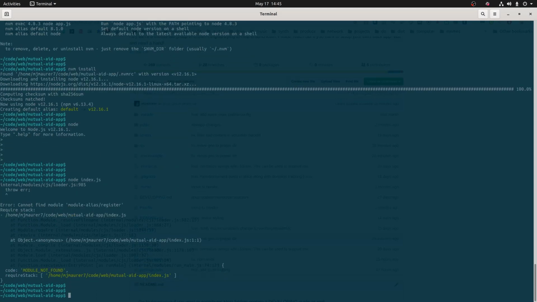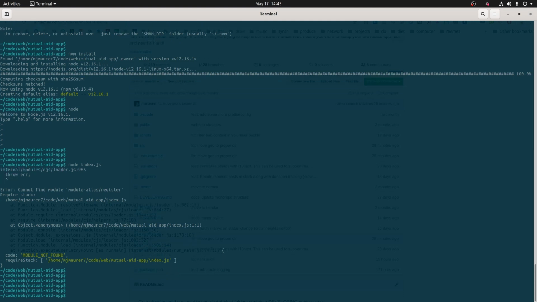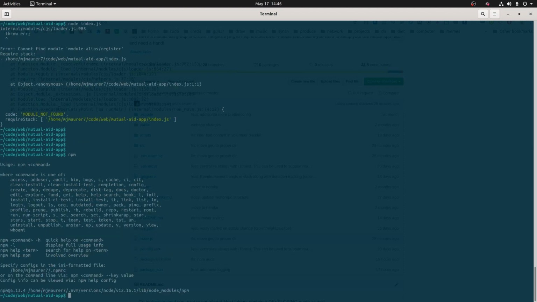That's not too surprising, but it is now coming up with a different error. Okay, I have a sheet here. I'm going to look at what we're doing. nvm use. Okay. In addition to Node, nvm also installs the Node package manager, which is how you manage a bunch of different Node packages. It helps you install them given your version of Node and manage them, usually in a folder called node_modules.